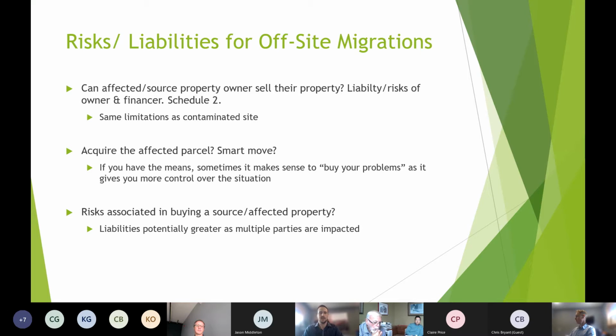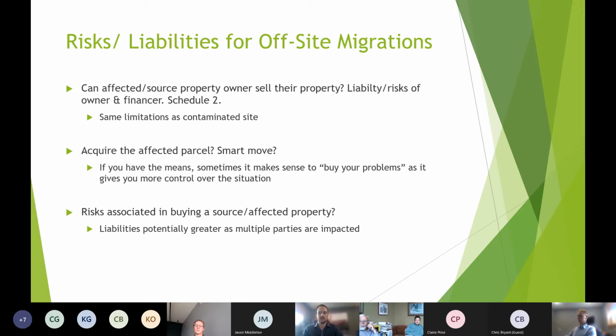Another thing worth noting in terms of the affected parcel is, you're now considered what's called a Schedule 2. Those of you who attended our previous webinars on site investigations may recognize the term Schedule 2. Typically these activities include auto repairs, gas stations, dry cleaners, all those properties that the ministry deems as potentially contaminating. So when your property has been impacted from contamination migration, it's also considered a Schedule 2 and you're subject to the same ministry process.